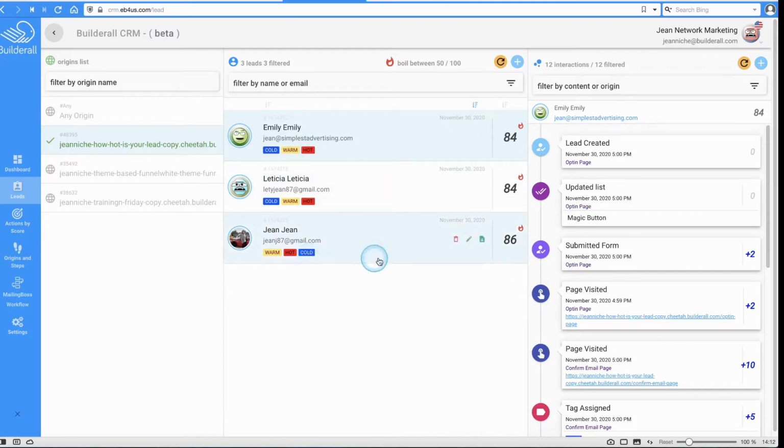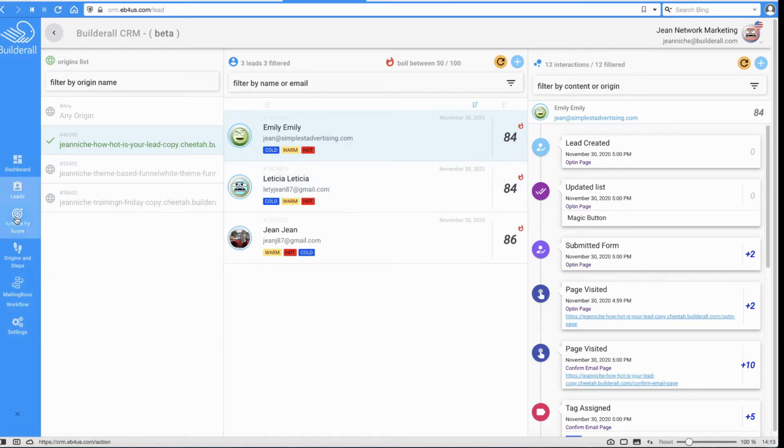Here is an 86. So maybe let's call this contact for one-on-one or something like that. Let's just do it the other way around. If they get an 86 score, they are going to be moved into my buyers list. If they get an 84, they almost made it. They're just going to be moved from my hot list to a close-to-becoming-buyers list. Whatever you want. I'm just giving you guys an example.